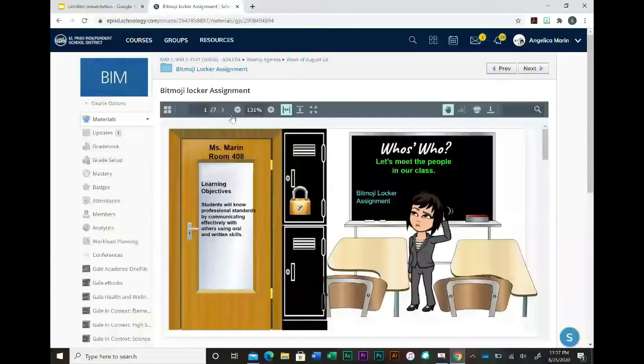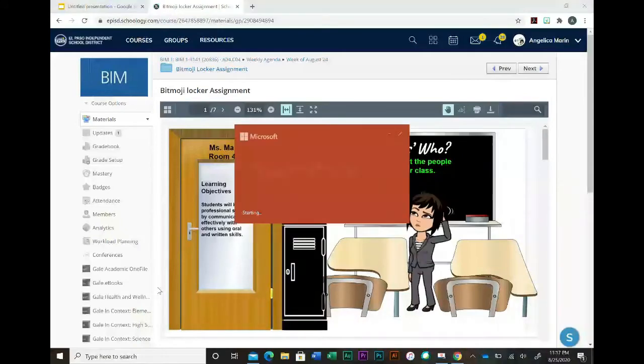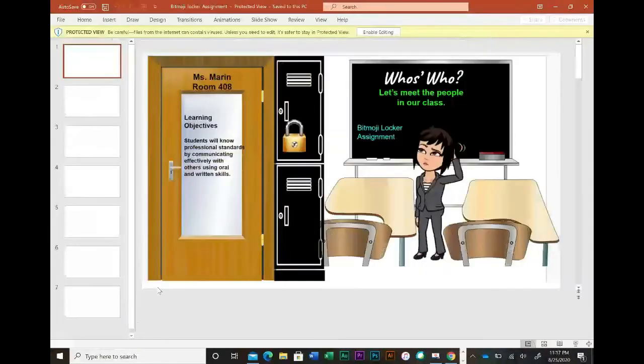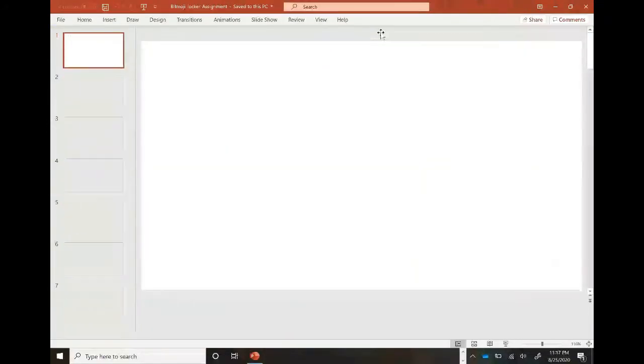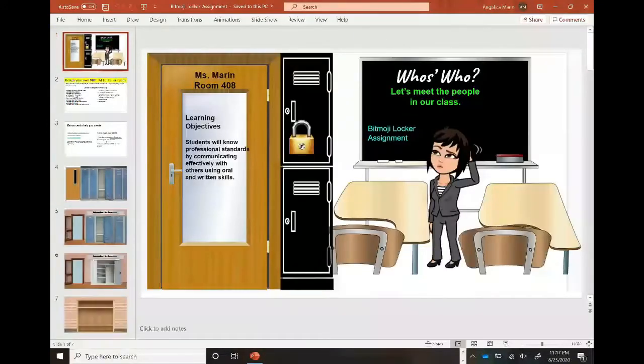Now it's going to open up here, but I need you guys to actually download it so that you can see it correctly. So click on download, and if you notice down at the bottom, that's where it opens up. Click on it and then just click open. Okay, now once you're in here, go ahead and click on this where it says enable editing. Click it, and now it will let you use images and stuff like that.